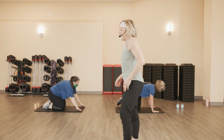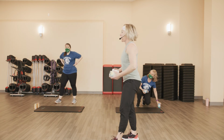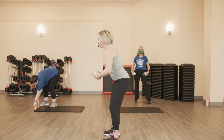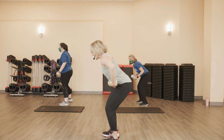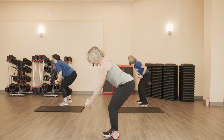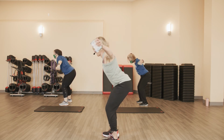Stand up. Grab your cans. All right, we reverse fly again. So remember, feet are hip bone distance. Soft knees, hips go back, and then tip forward. Here we go. Up, up.